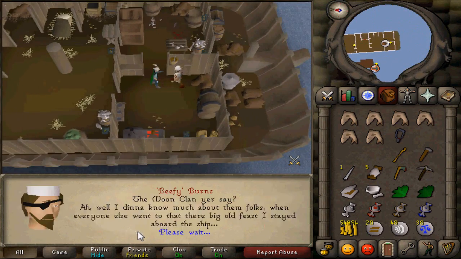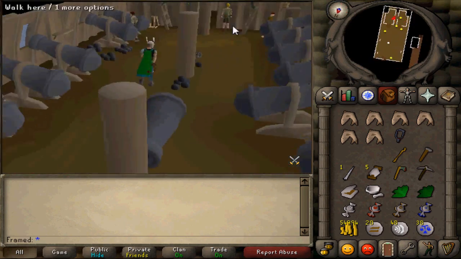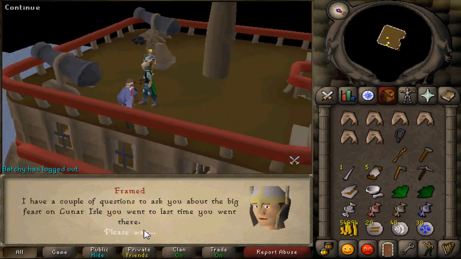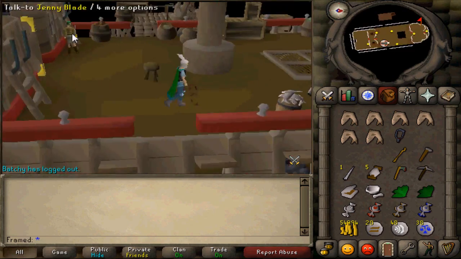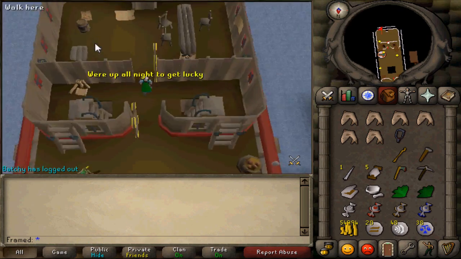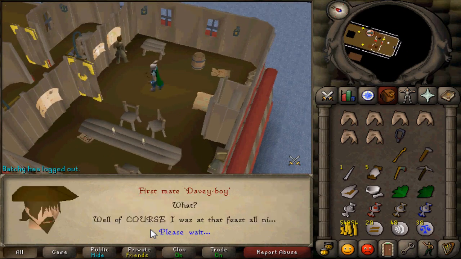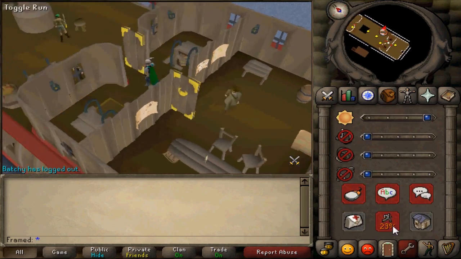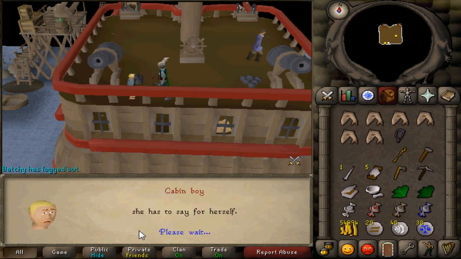Scroll through a bit of dialogue with him, and then head all the way to the top of the ship and speak to Lecherous Lee. Head down to the main deck and look for First Mate Davey Boy and scroll through some dialogue, then head back to the top deck and speak to the cabin boy. Scroll through a bit of dialogue with him and construct an emerald lamp.